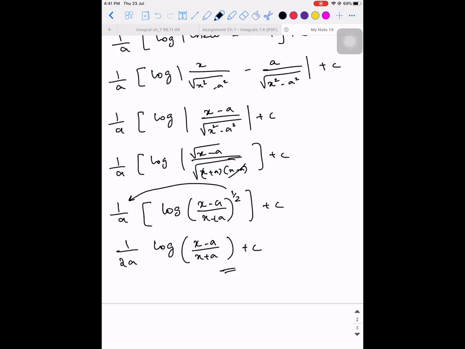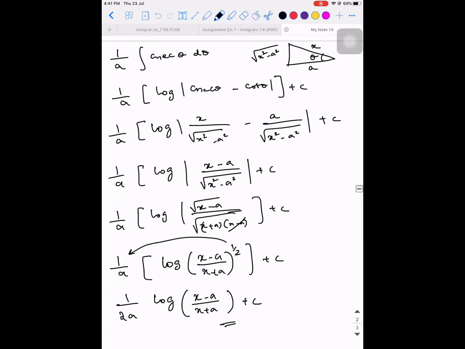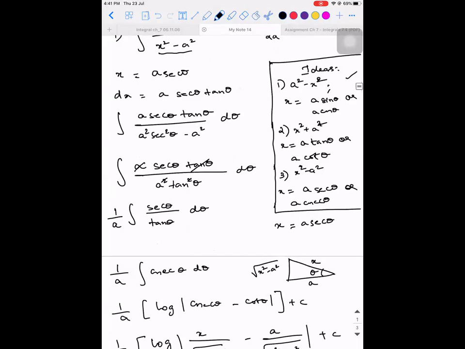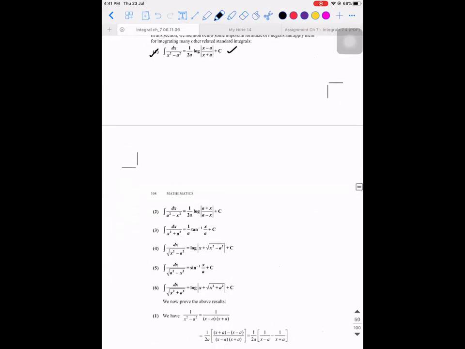Okay. So using the same logic, if you try to derive the formula for other particular functions also, there are certain formulae that are given. Make a note of it. You guys can try it. Since I've given you this idea, you can use this idea. If there is any doubt, you can approach me. Now what I'm going to do is, you make a note of all the 6 formulae that are there. These are all the 6 formulae that are important. Make a note of it. They'll be very close to each other, but they're not same.